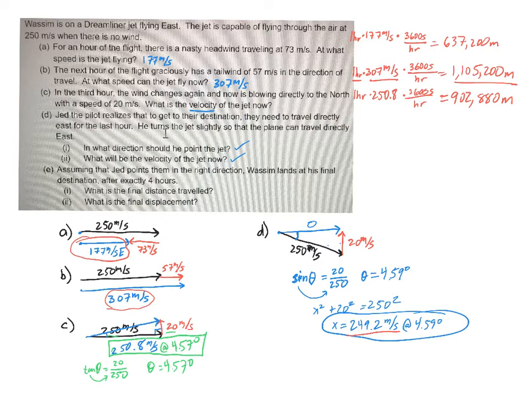This is the blue is what I'm actually doing in each scenario, right? That's why I use the 250.8 because that's what I'm actually traveling. Okay, so this one will be a little bit slower, the 249.2. And then multiplied by the 3600. So 1 hour times the 249.2 meters per second times 3600 seconds per hour, right?